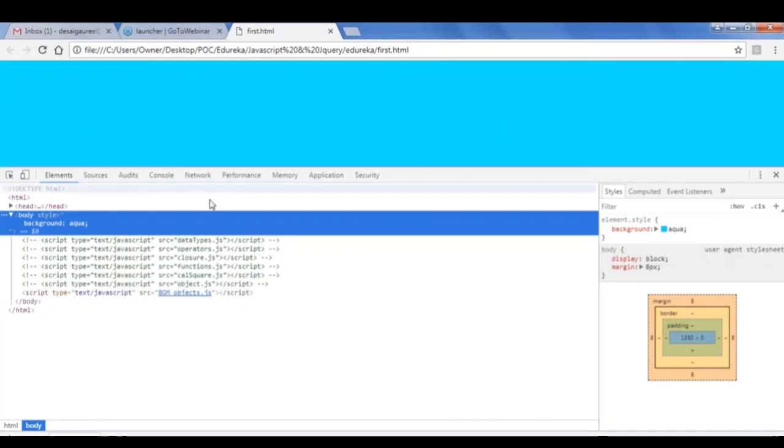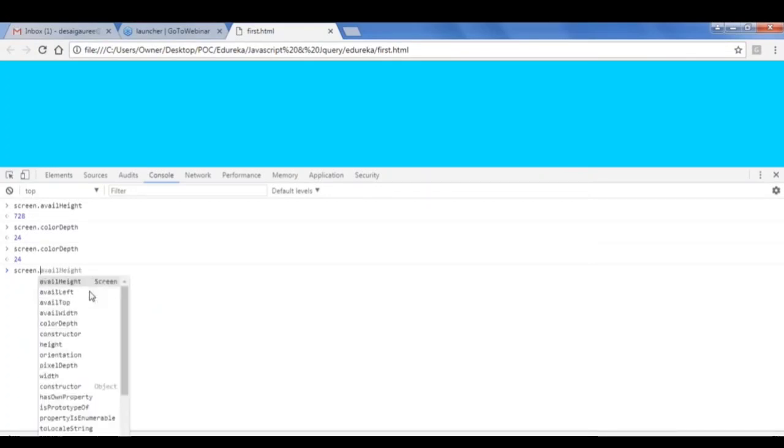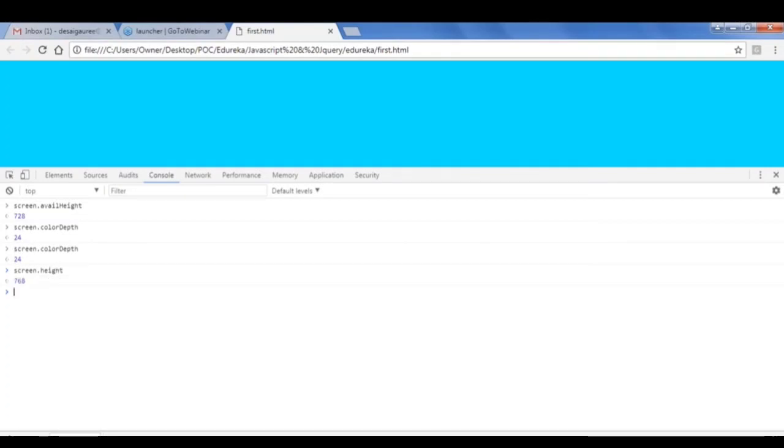Now this is basically for the screen. So available height is, let's see, and what is the normal height that we have? We have a total height of 768, but out of which some height is taken up by this taskbar. Since it is taken up by the taskbar, we have an available height of 728.